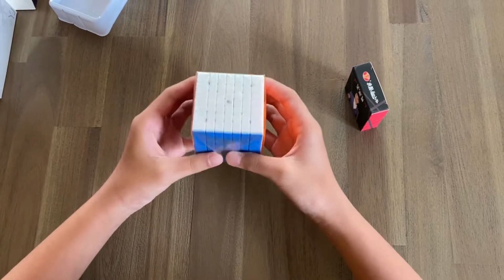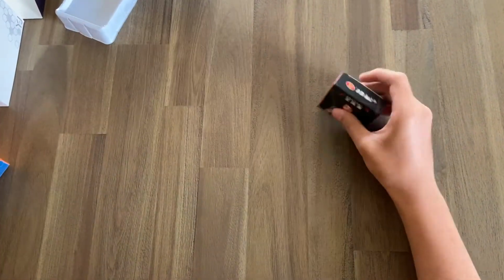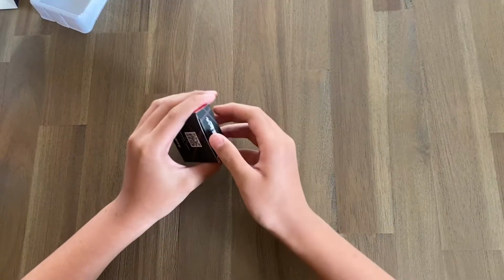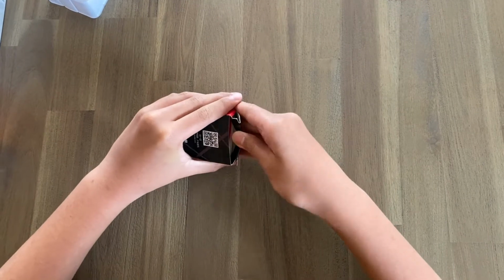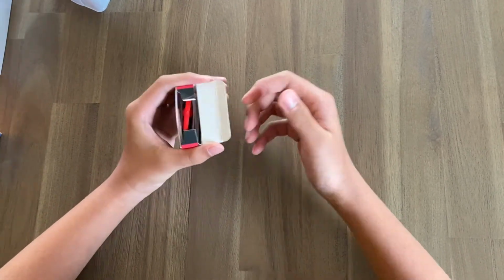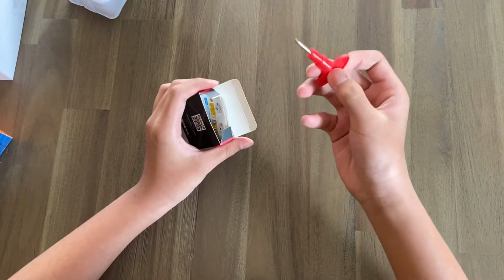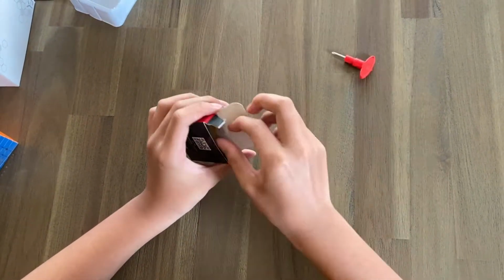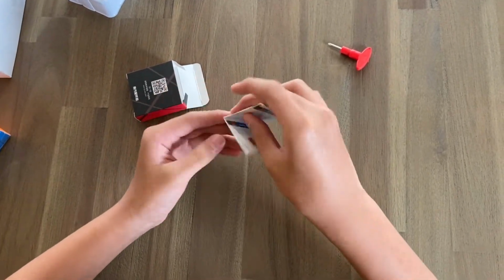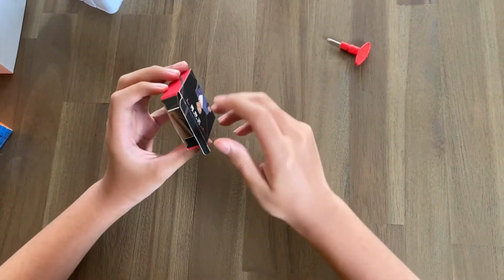It's relatively heavy, to be honest, but then this is my first 7x7, so I don't know. Let's check out this thing first. So there's a person on it. Let's open this box real quick. So YJ has a new thing in this box. Of course, we have the screwdriver, like always. We have, I don't know what this is, solving pamphlet maybe? Or 4x4. Well, they might have more on the inside, but I don't need that.